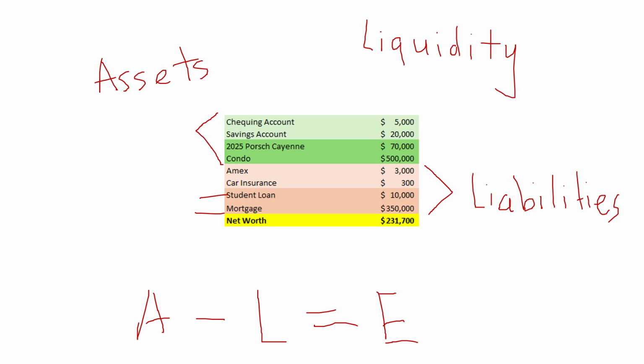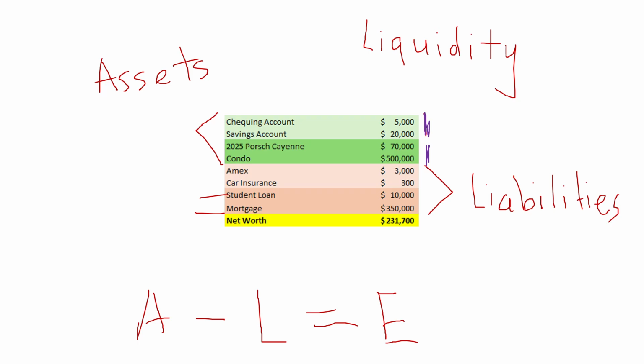So let's take a second to think about this. Balances in your checkings and savings account up here, right? Those balances, you can withdraw whenever you want and then use them to pay debt. So they're very liquid. Let's use another color actually. Okay, let's use purple. Okay, and then the Porsche and the condo. Let's say you have an emergency and you need $500,000. I mean, the condo you can't sell in one day. It's probably going to take weeks to months. So that's going to be not a very liquid asset.